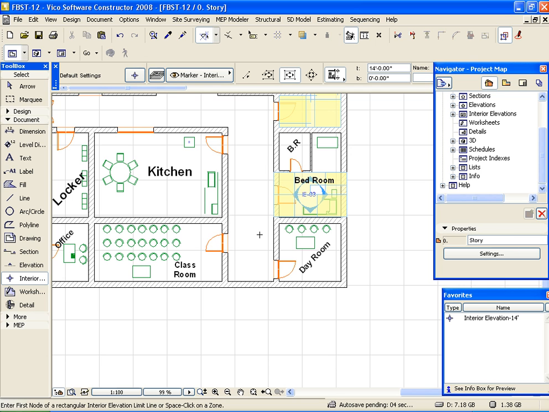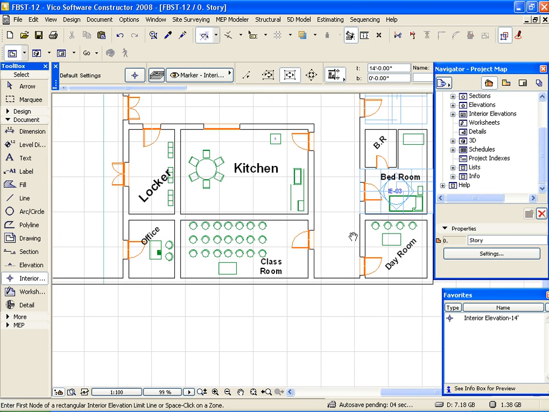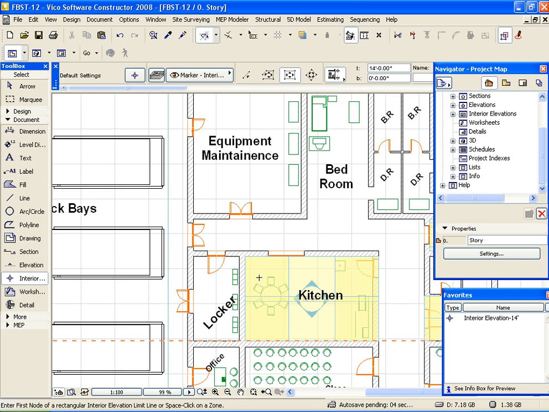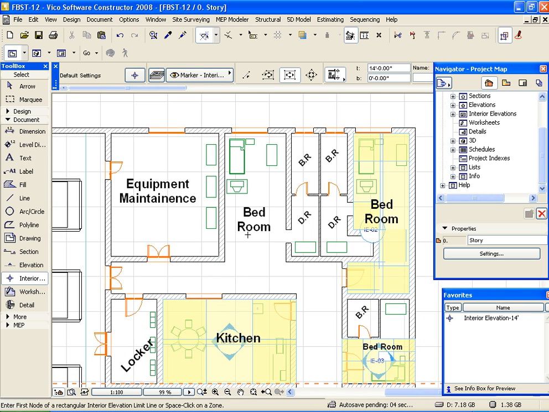Let me have some more interior elevations in the kitchen, and this second rectangle. Okay, where is the wall in the bedroom?